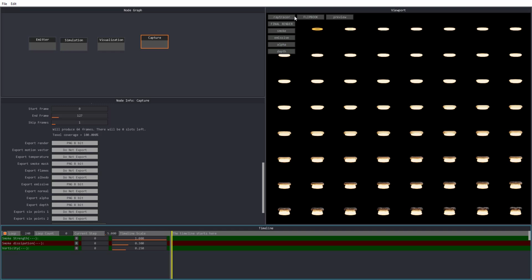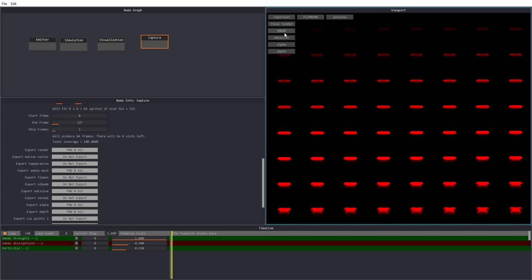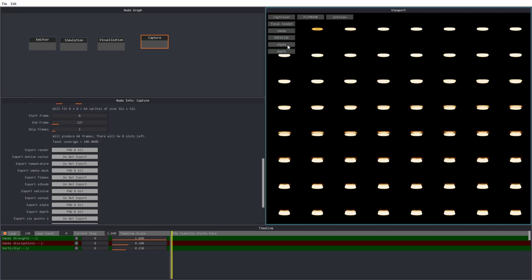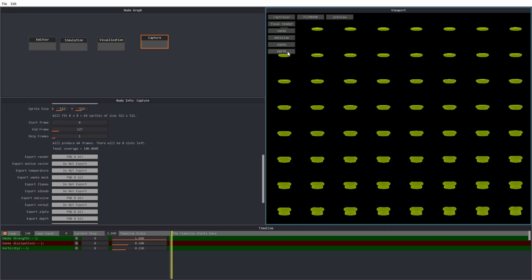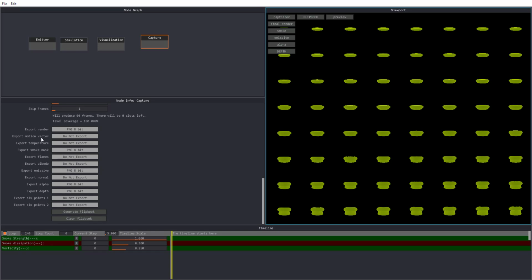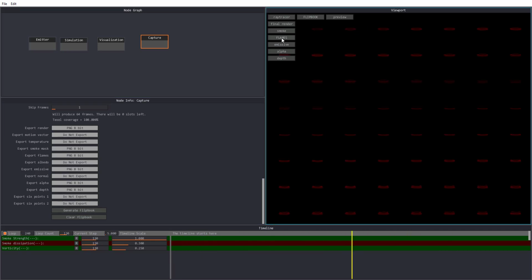Now you can also notice that from here, you can take a look at the smoke, the emission, the alpha, and also the depth. And the way you can create this is by coming over here and simply saying that I want to create this as a PNG. I want to also create the smoke mask. I want to create all these things. If you do those and simply hit generate, it's going to go through and generate all these things one more time. And right now, once we go over to the flame, you'll be able to see the flame directly there.